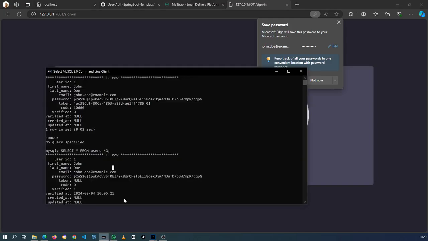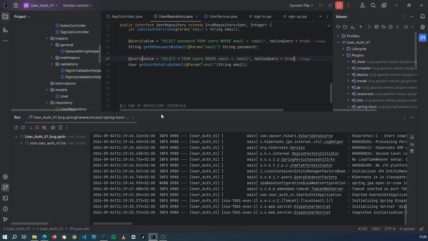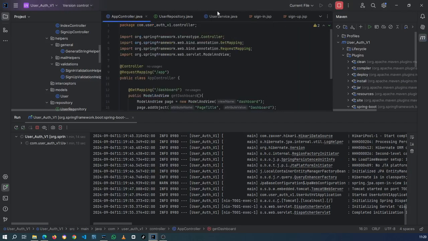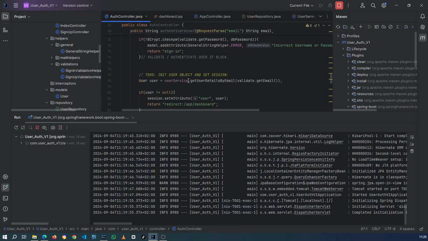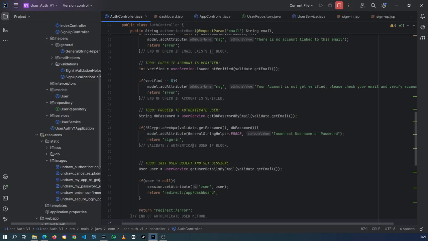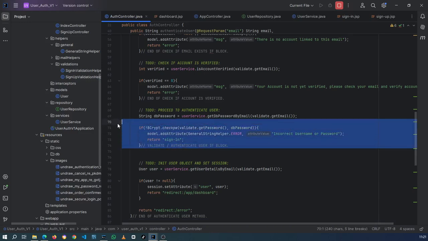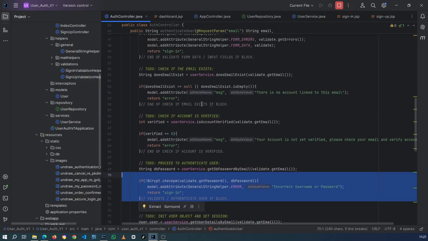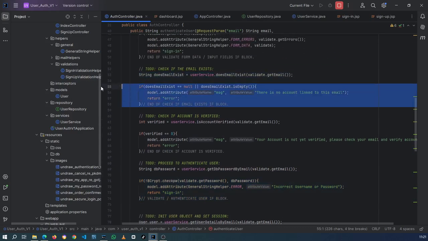So it looks like the validation on this part is working in terms of the password, and the validation here is also working.